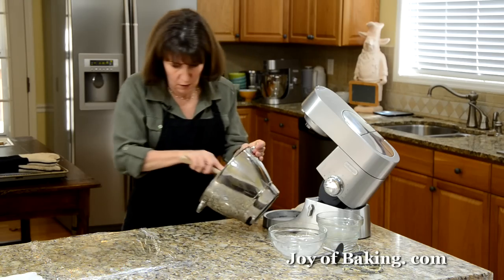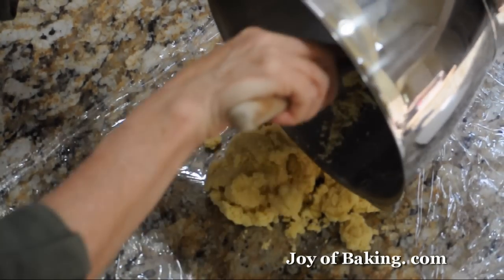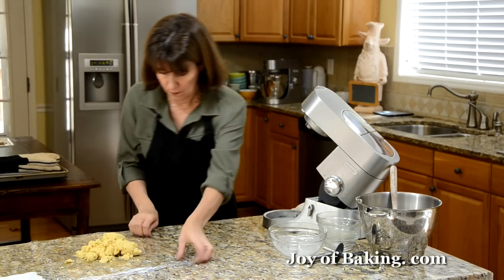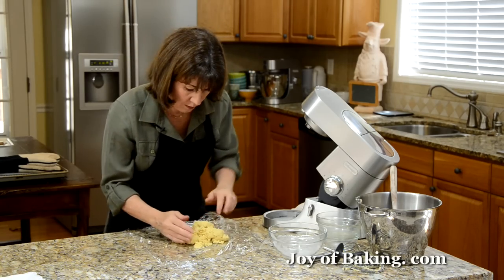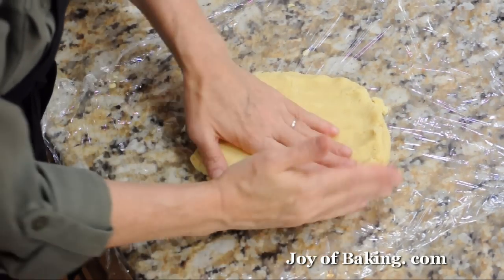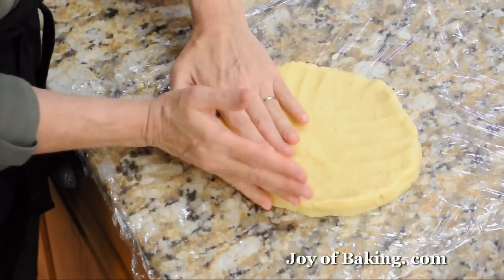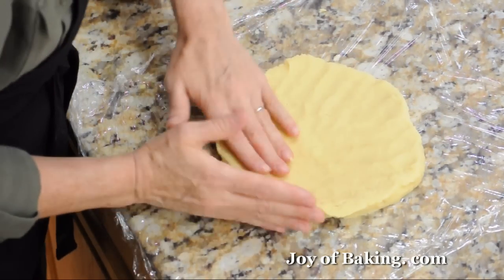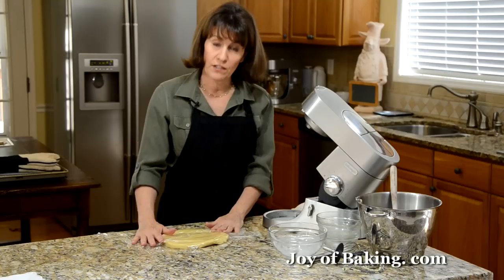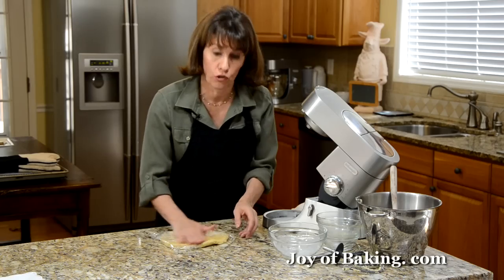I'm just going to empty it onto a piece of plastic wrap. And just gather it into a ball. And then I'm just going to flatten it into maybe about an 8-inch, 20-centimeter circle. And just wrap it in plastic. And then we're going to place this in the refrigerator for about 20, 30 minutes, just until it's firm enough that we can roll it out and put it into our tart pan.